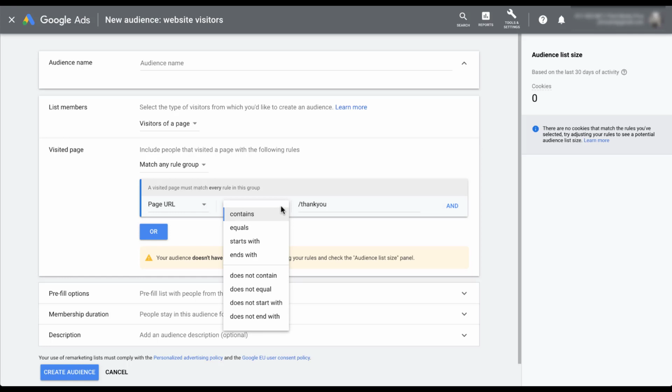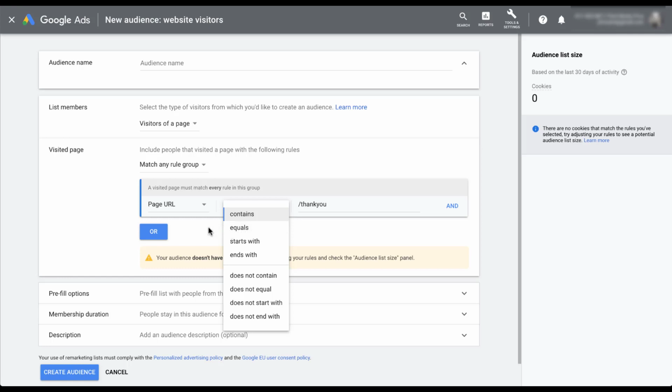So you can say that the URL equals, which means it has to be exactly what you add into the space off to the right. You can use starts or ends with. So again, depending on your naming convention, make sure that you're choosing the right one here. You can then also use does not contain, does not equal, does not start with, and does not end with. So based on the naming convention of how you are creating your web pages and how you're trying to find users and segment them into different audiences, make sure you've chosen the right operator here to determine which pages people have visited or not visited on your site.